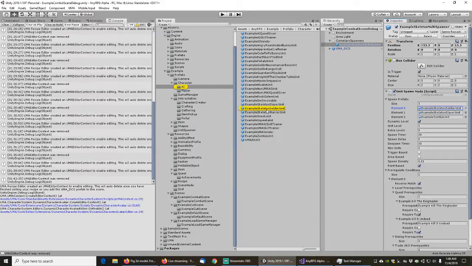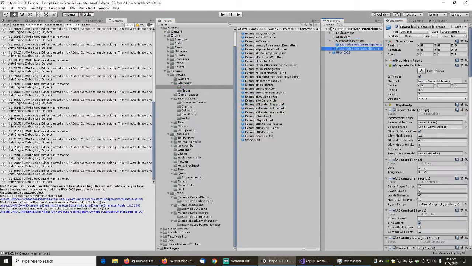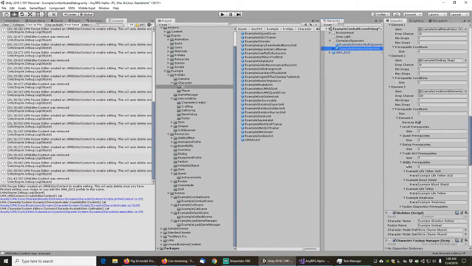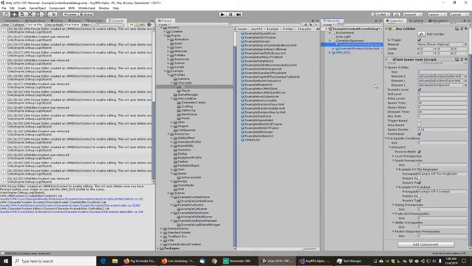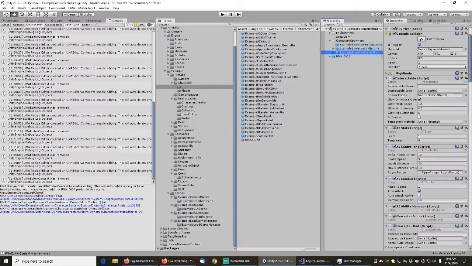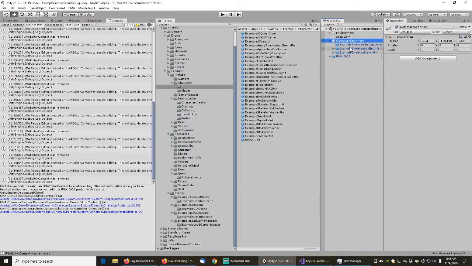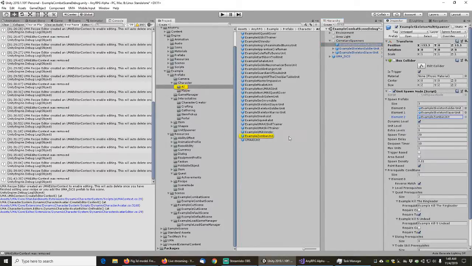Okay, maybe I'm just going to pull all three of those units in here manually. We have the skeleton soldier, the skeleton slayer, and the example zombie unit.